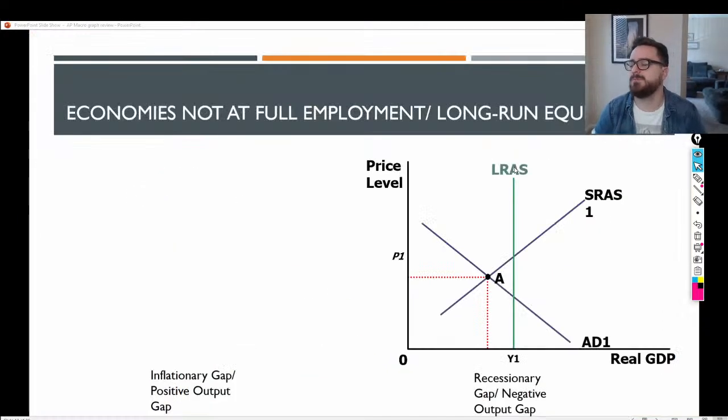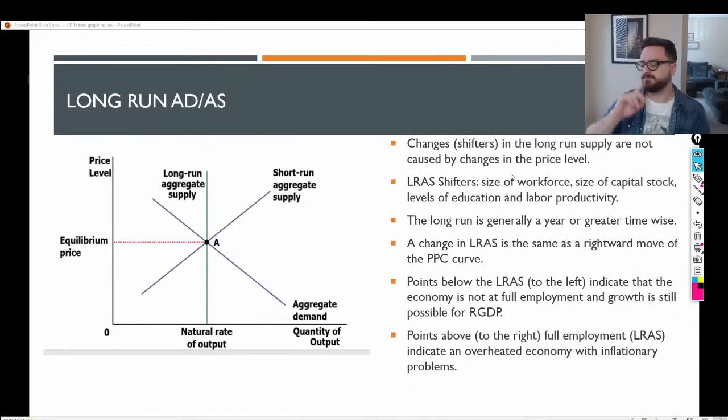Okay, I want to mention one more thing with this. In the long run, your economy always wants to be here. This is what our economy sort of gravitates to in the long run. It's why our economy is seen as being, at least to a respect, self-correcting. And it self-corrects to this situation. It wants to be right where it is supposed to be. That if we have all these resources, we should be producing at these amounts. If we're not, it's because something weird is happening.